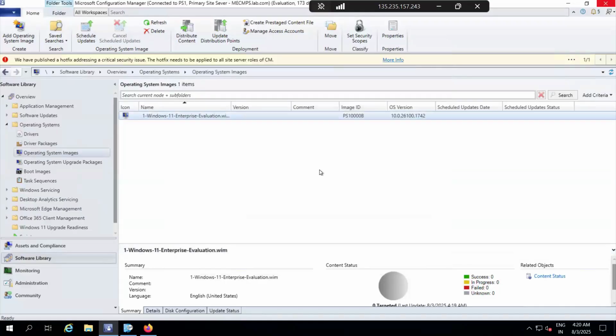Close it. So meanwhile, it is getting distributed. Let's create the task sequence.